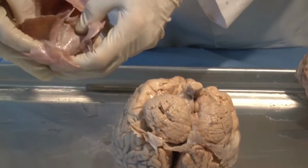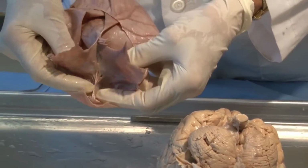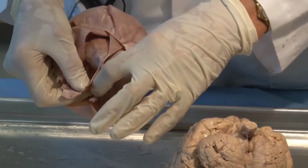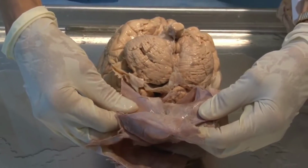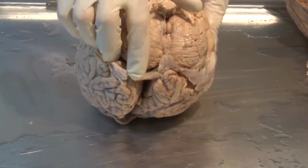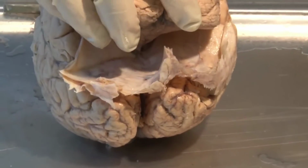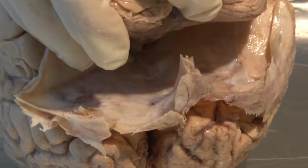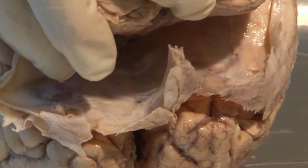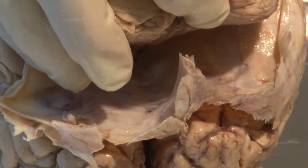I showed you the tentorium on this loose piece of dura and said that the brainstem went through it. So now what I want to do is let you peer down and see the tentorium in place. So if I lift up the brain and pull back on the cerebellum, you can see the tentorium, and there is a notch in it, the tentorial notch. Through that goes the brainstem.